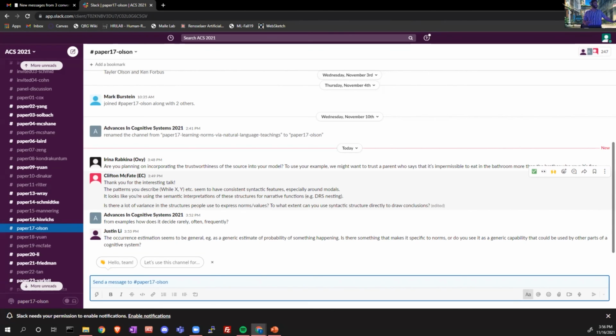Involved question. So I think in this work, the sentences that we use, like you're hinting at, do have common syntactic features, but there's a lot of variance in the structures that people use to express norms. So this is just a small set I'm considering: deontic declarations, commands, and explicit prevalence, which have common syntactic and semantic structures. But there's going to be a lot of variance when we consider other types of things. And I plan to explore that later.